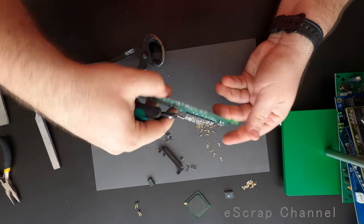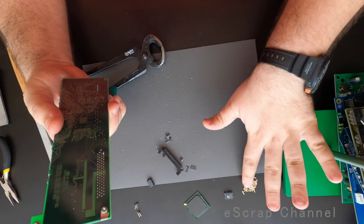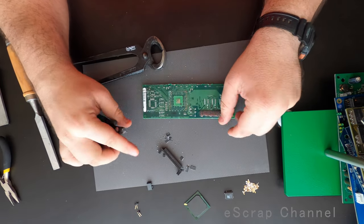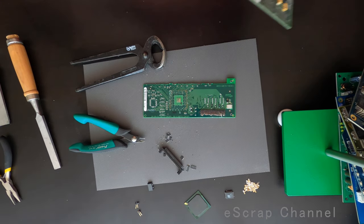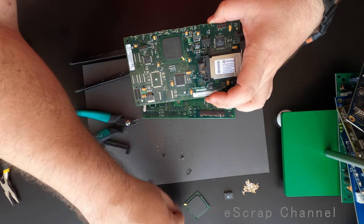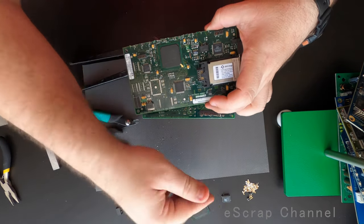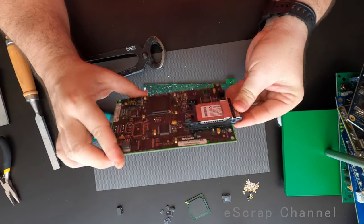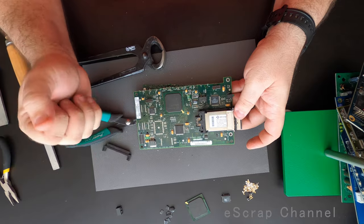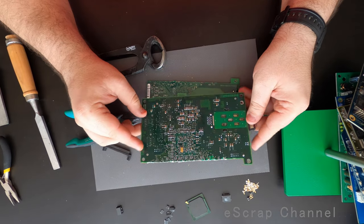I'm planning to do some videos on reverse electroplating. But now this board is completely depopulated and I will continue with the other ones and do the same. I'll separate memory chips from BGAs, from other pins and stuff, from four-sided ICs, just to find out if it's worth it — for example, how many grams of BGAs I'll have at the end. Let's check at the end how much we'll get from these boards.